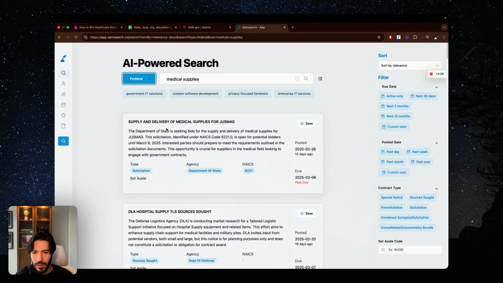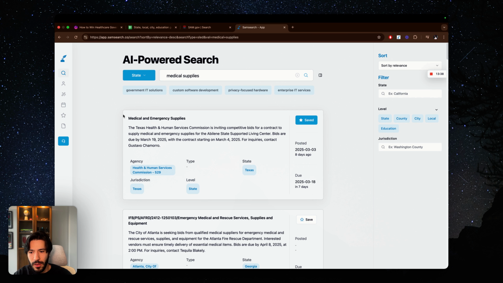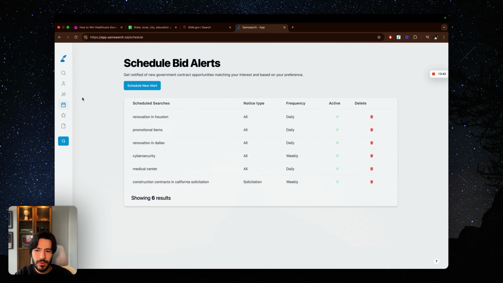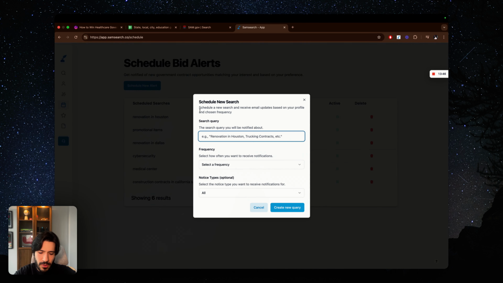Since we're searching across state government, you can save here and you'll be notified before the deadline. This way you're not missing out on an opportunity. You can also let it do the searches for you. Let's say you don't want to search every single day. You can schedule these searches. I'm going to say here medical supplies, and I want to be notified on a weekly basis of any government contracts in this space.